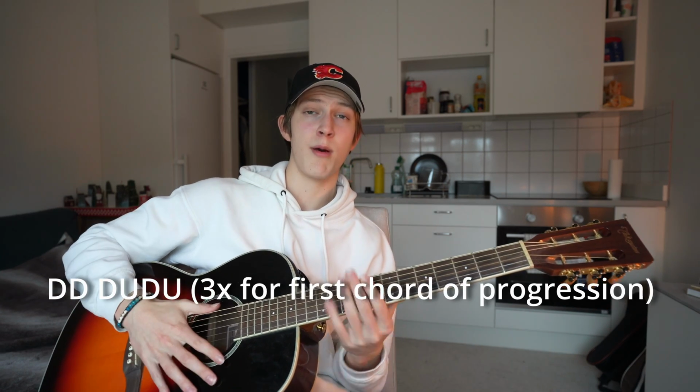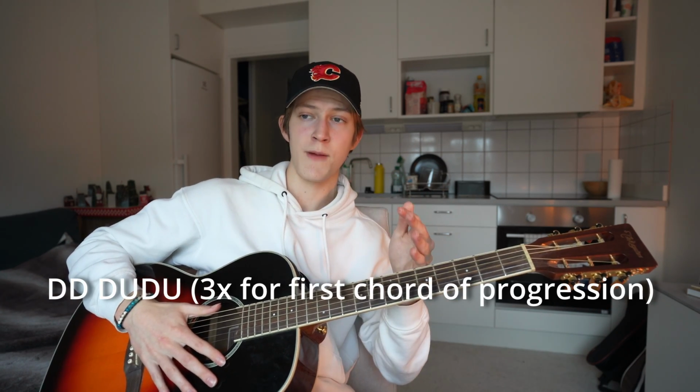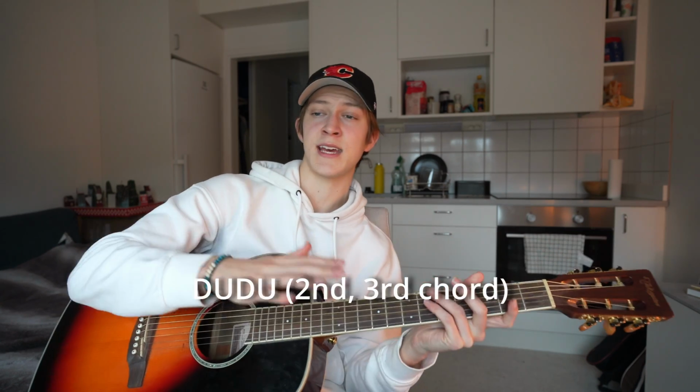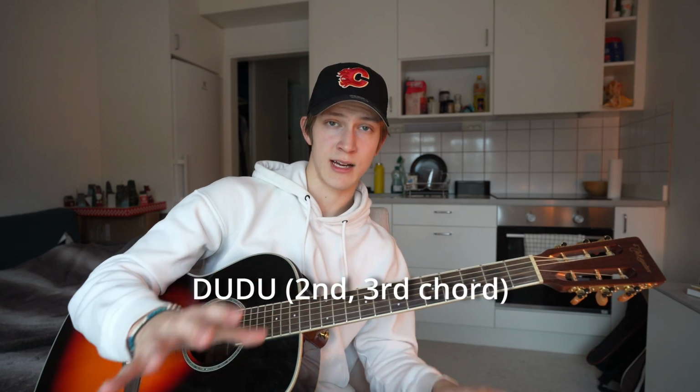The strumming pattern that you use, I'll always refer to first, second, and third chord. So in that case, C would be the first chord, A minor would be the second, and then G would be the third for the first block. So it would always be down, down, up 3 times for the first chord, and then a little down, up for the second and third chord. And that stays the same throughout the entire section. I know this sounds confusing, but just bear with me for a second. So if we put it all together, it should sound something like this, and then I'll break it down.